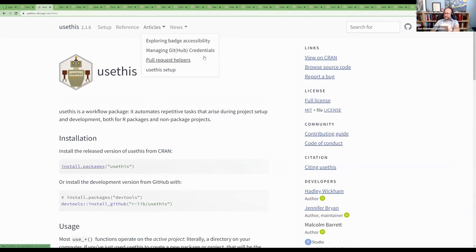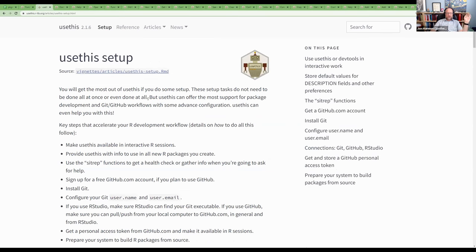So if you go to the package help, it'll say vignettes. I went to the wrong window. You can't see what I'm doing, but I'm looking at the usethis help. And I actually installed the dev version, and so I don't have the vignettes built. But anyway, there are vignettes. These tend to be groups of how to do a thing that will use more than one help function. And so it's kind of groups of help documentation. We're going to go over one or two of these at the end: the usethis setup and then the GitHub setup. But I think the order I want to go is go into the individual helps, and then we'll look at how they go together.